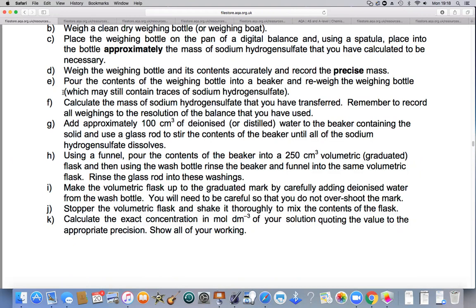And by doing this, you ensure that you transfer all of the solid. As long as all of the washings go into the beaker, you use plenty of deionized water, plenty to ensure that all the washings go across, but not so much that you're in danger of adding more than 250. That's absolutely fine. You can do it that way too. They are both acceptable methods. It's a matter of preference. Either is fine. Entirely up to you.